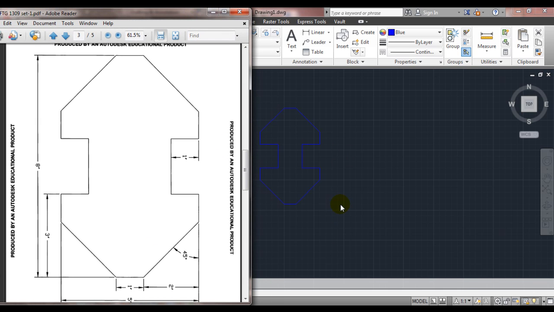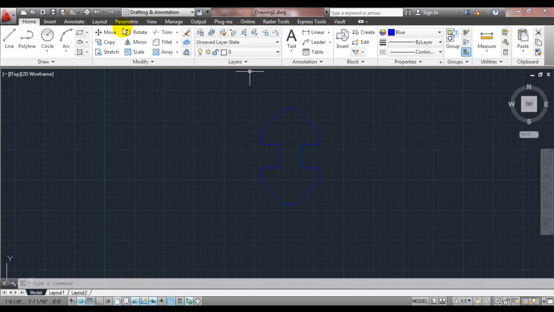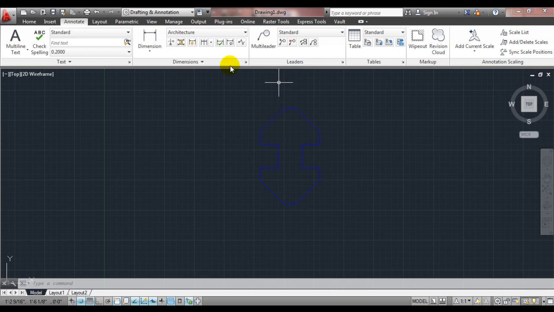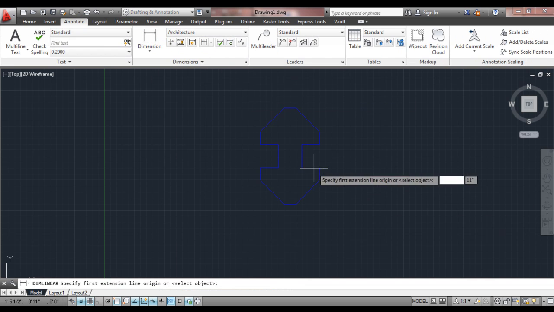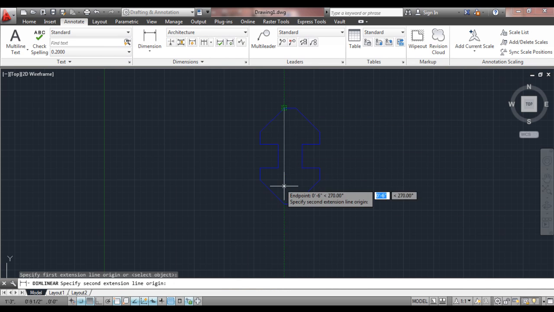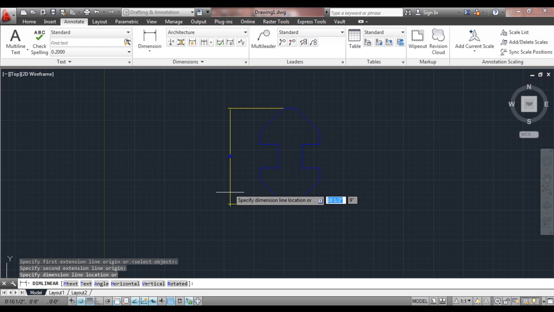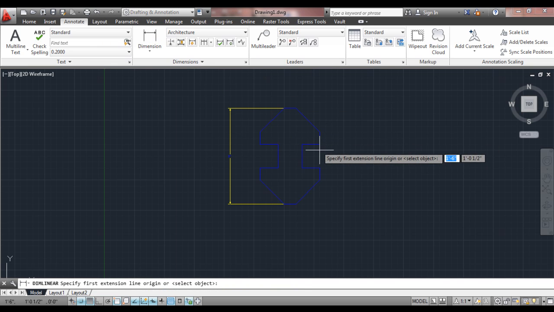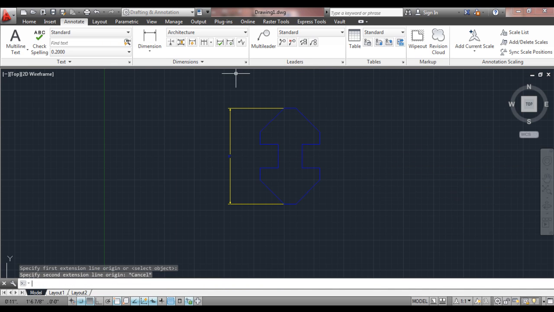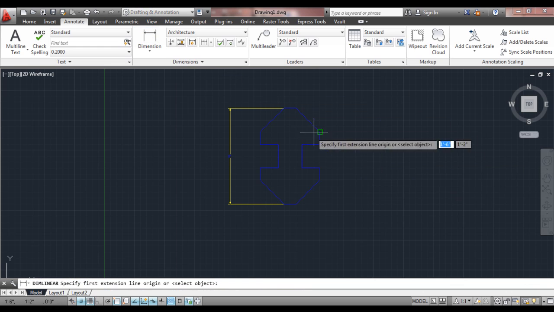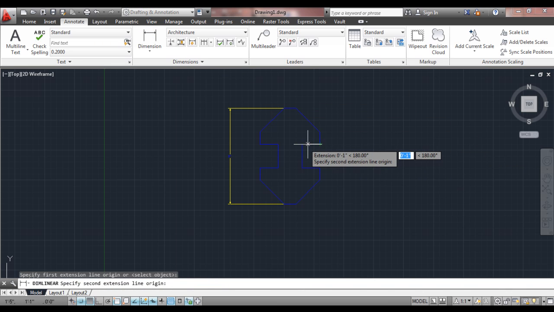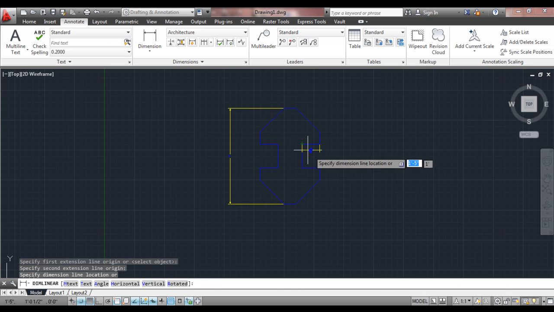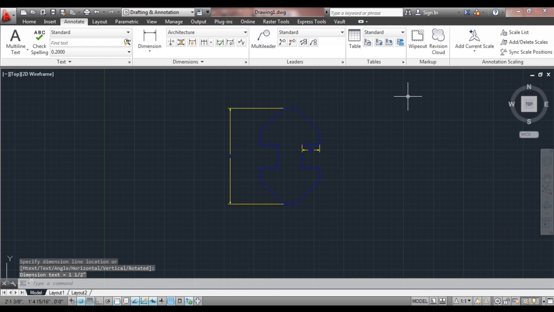Now, we can dimension it if we want. We can come over, do annotate, and do our dimension from here to here. We can pull it out. We can do our dimension from here to here, and pull it out, just like they did.